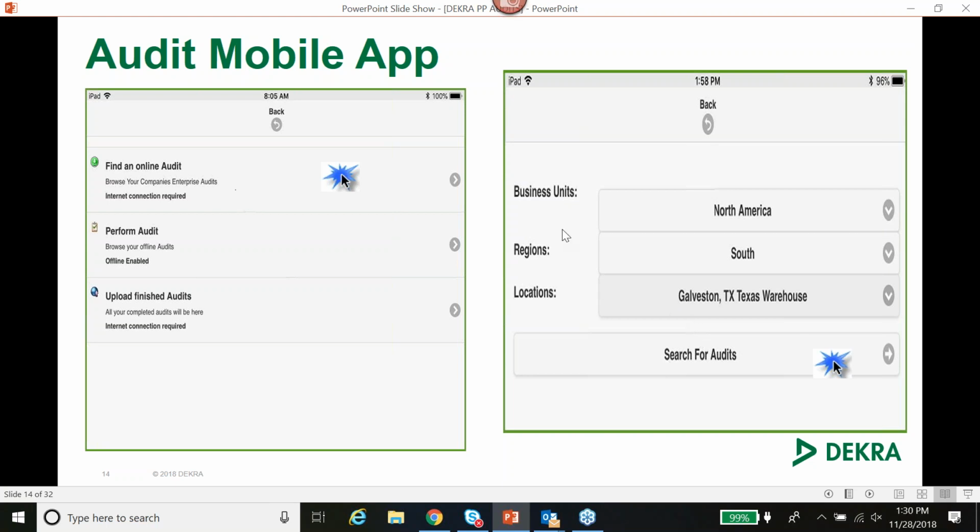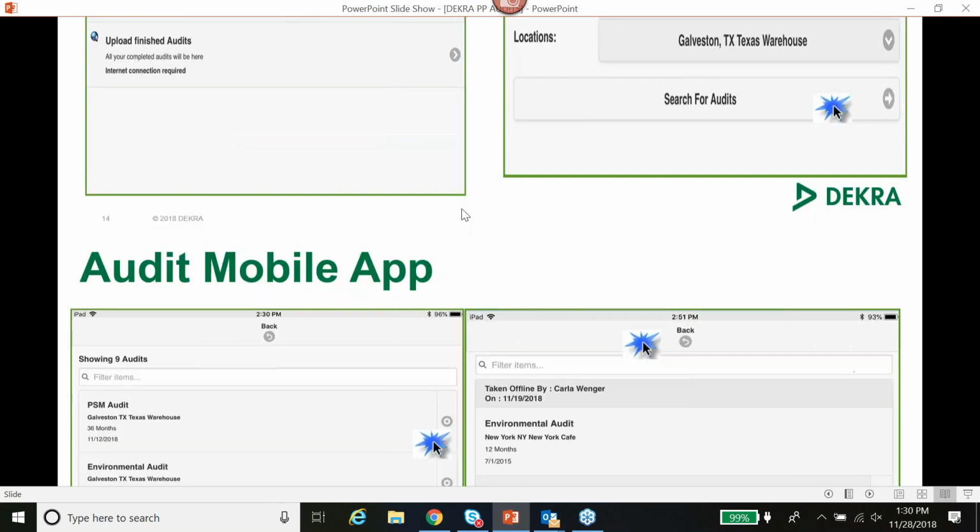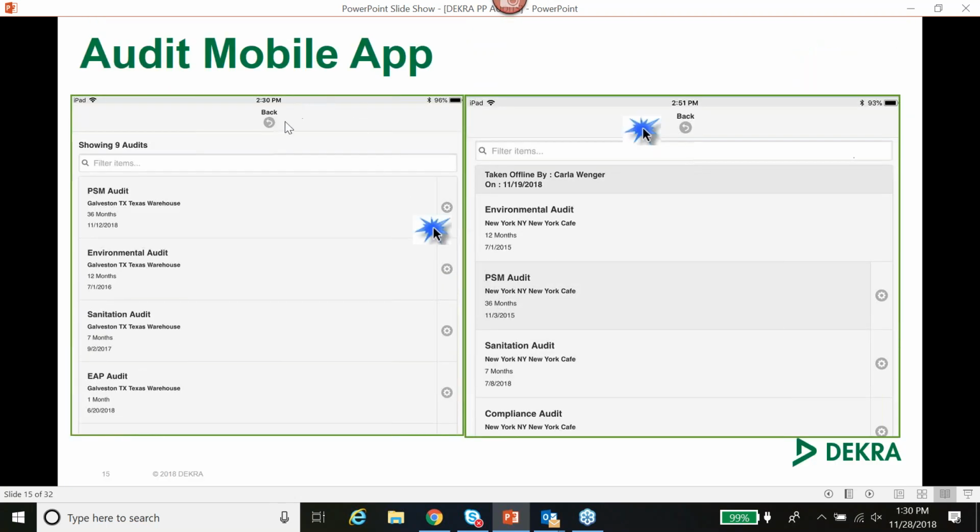Once you've got all that figured out, you're going to come back to this screen by clicking the back button. And you're going to pick which audits you want to do. So you can see here we have a lot of audits listed. You can pick whichever ones you're wanting to do by clicking on this little gear box over here on the right-hand side. You click on that if that's the audit you're wanting, and then it'll take it offline just like it does in the online. So it'll say above it, taken offline by whoever took it offline. And when you're done with that, you're going to hit the back button.